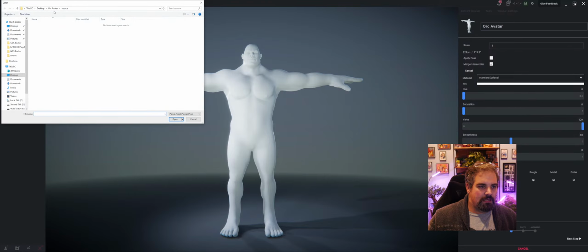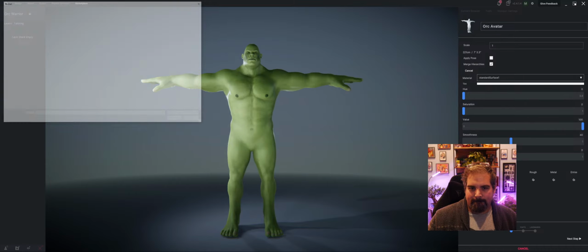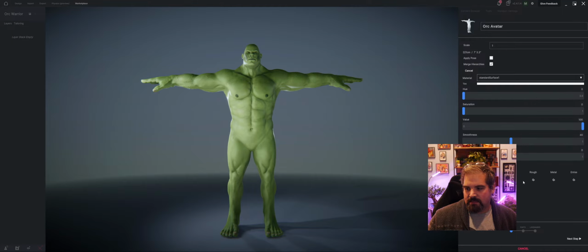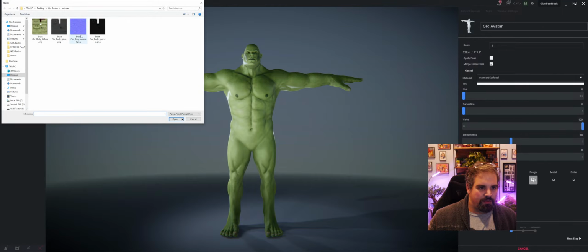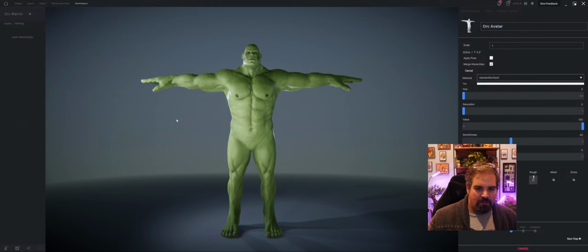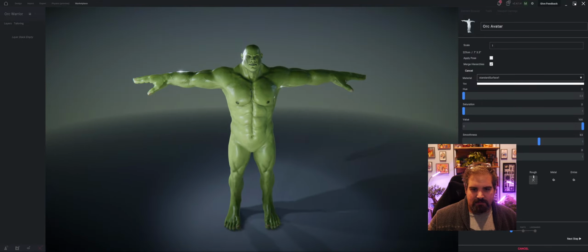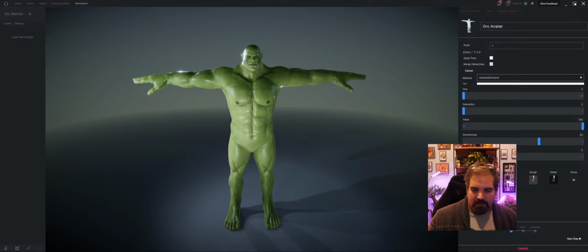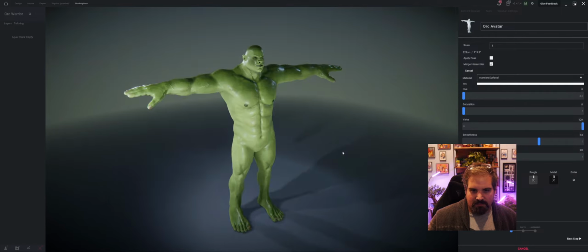And I do have a texture map for him. And I have a normal map. Make those muscles more defined. I think there was, they call it a gloss, but I'll put that under roughness. Gotta make him shiny. Ooh, he's slick. What was the last one? They called it specular. I'll put that under metal. It doesn't have any really metallic spots.